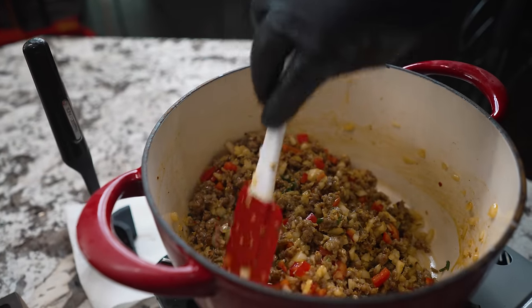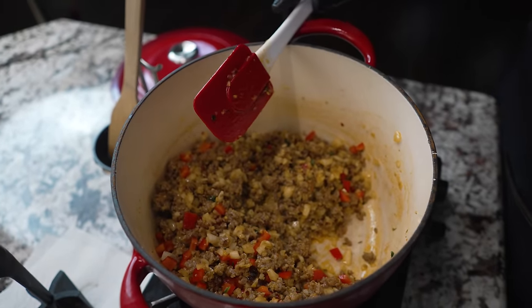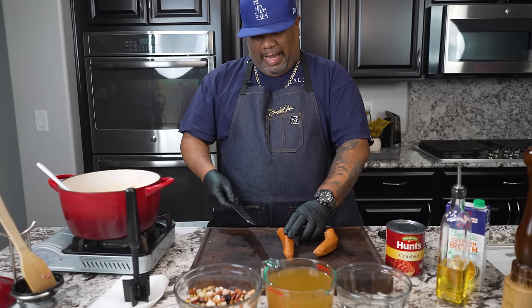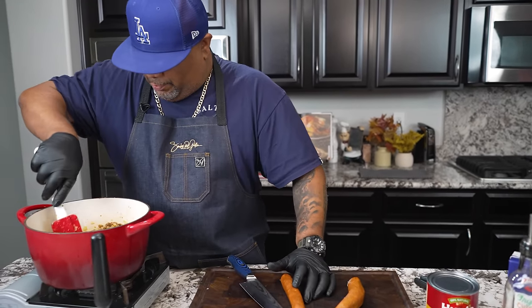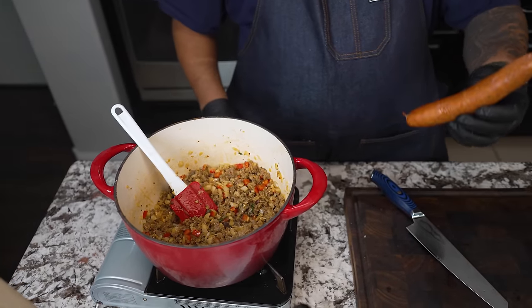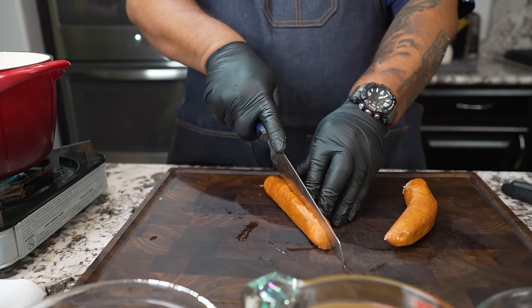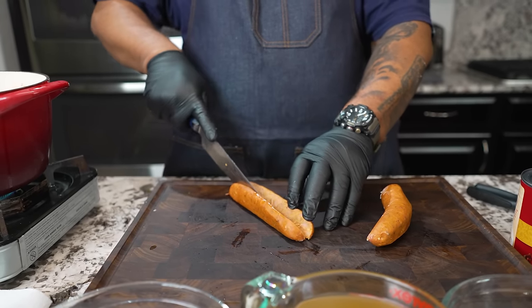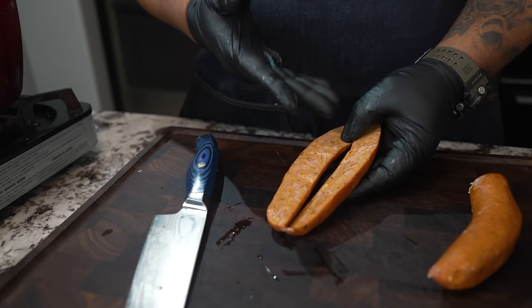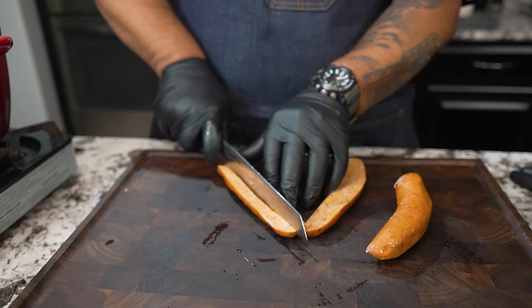Talk to me down in the comment section below and tell me what would you do add-wise to this right here? Making these chilies — look at this right here, this makes for a nice burrito, folks. This part right here is completely optional — when I move it back you see that color? I usually get that from my andouille, but I love andouille sausage. This one here is a chicken andouille sausage. So those of you guys that are staying away from pork, this is great. We went with the Italian sausage so that was all pork.